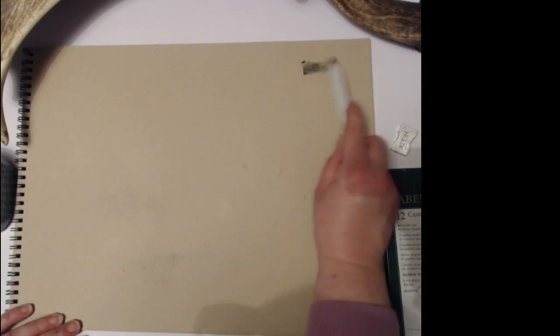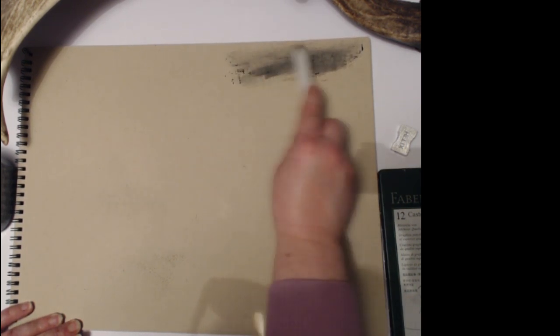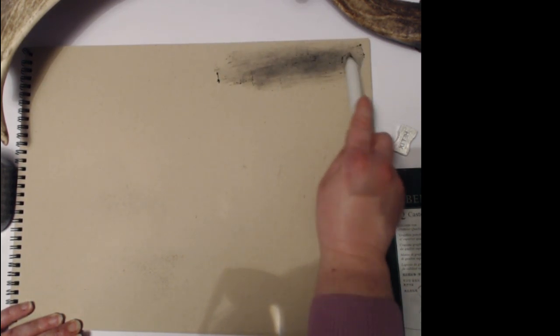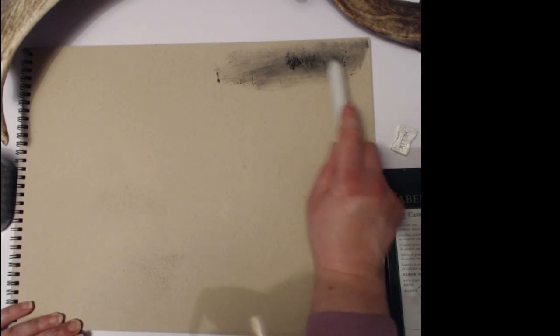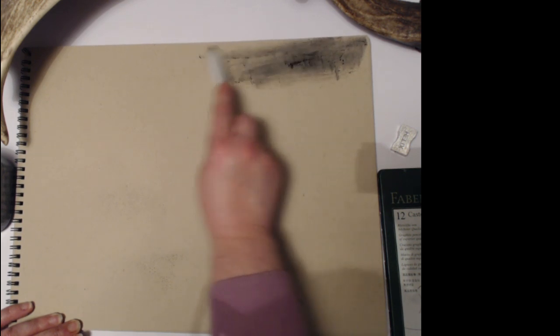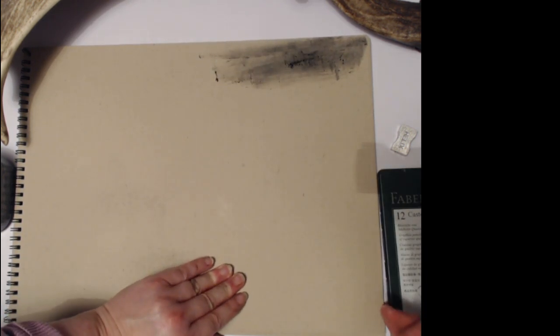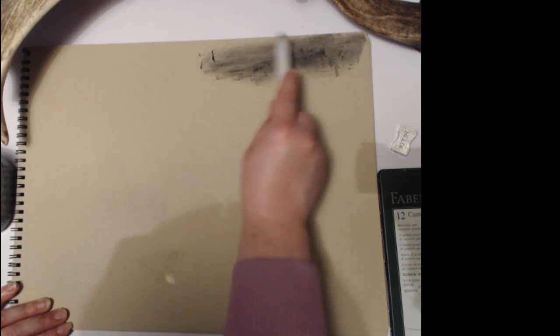So, how can I apply this? Let's think about this. Wow. That's pretty cool. So I literally just picked up a bit on the stub. I know I'm going to get covered in charcoal doing this. That's a thought. This is a clean page, isn't it? So I sometimes work on both sides. Wow. That's got some depth to it.